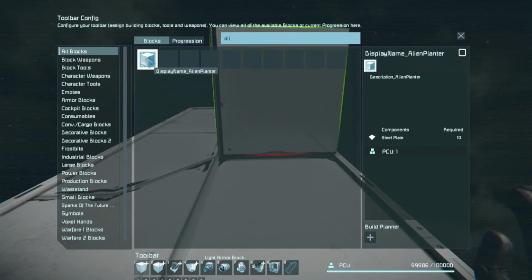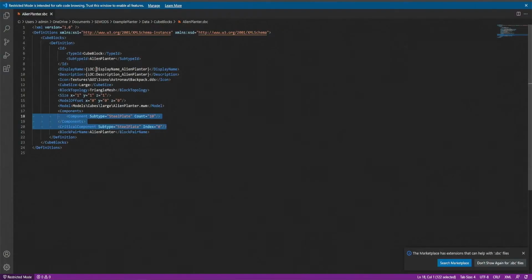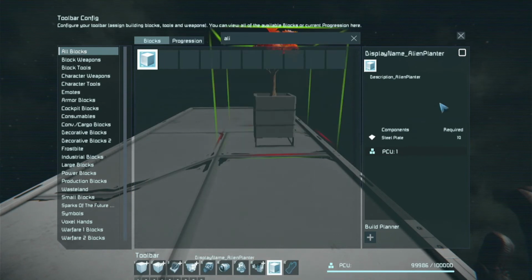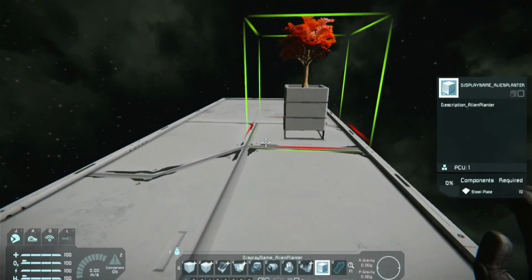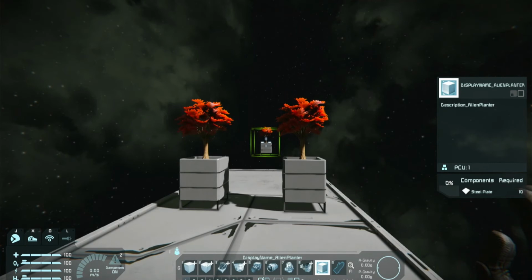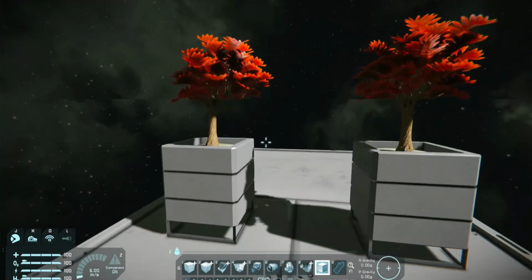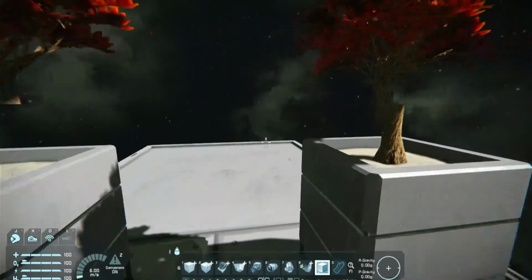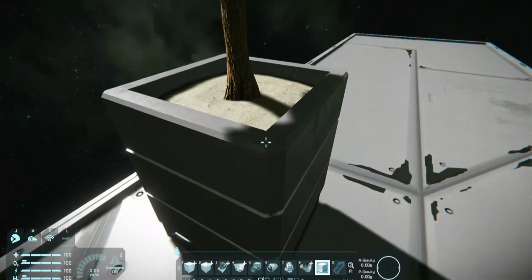You see here we've got display name alien planter. That's displaying the information here in the display name. Here it just says alien planter, and we don't have any localization for it, so it's just giving us the raw text string. So we can just drag that down to our toolbar. And there we have it. We've created a block and it's in game.